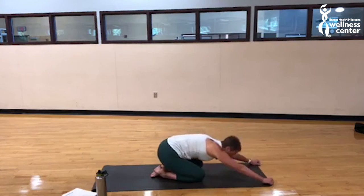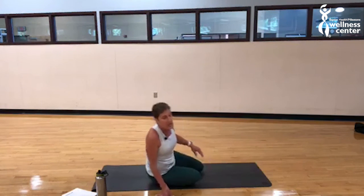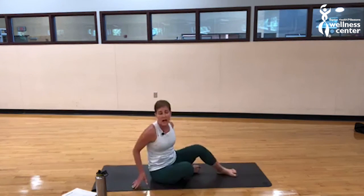Push back. Roll it back. Roll your wrists out. Great job. I hope you felt your booty today. Let's go ahead and lay on our backs. We're going to go on to our ab challenge.